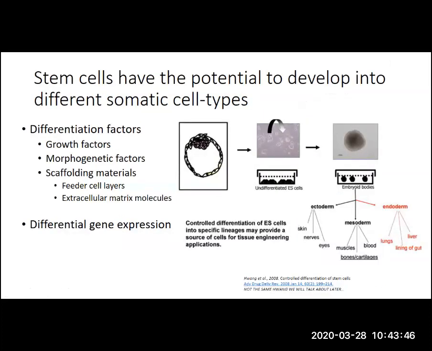Now, what we're interested in is the fact that we can take these embryonic stem cells, these cells that are isolated from that inner cell mass. Again, a slightly different drawing associated with this. So we've got the blastula here, the blastocyst, the blastocele, the cavity to the inside, the trophoectoderm cells around the outside, and then focus on these cells within the inner cell mass. We're going to isolate those cells in the inner cell mass. We're going to grow them in the proper conditions within a culture setting, on a petri dish as it's illustrated here.